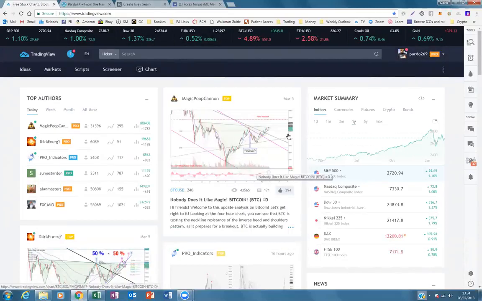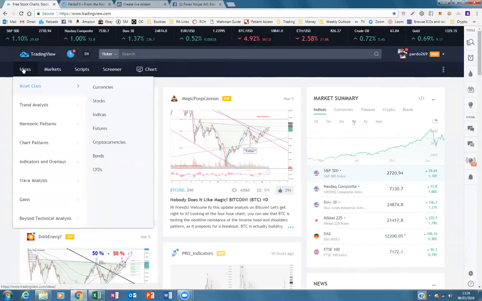What we're looking at here, you've got your price tickers along the top of random stuff, probably the most traded at the moment. I don't use them at all. What we've got in this first tab here is the ideas. You're looking at ideas from anyone on TradingView on the United States website. If you like harmonic patterns, you can go into harmonic patterns and look for a specific harmonic pattern if you want. It's the same with wave analysis, any of this stuff. If you like volume, there you are. Chart patterns.